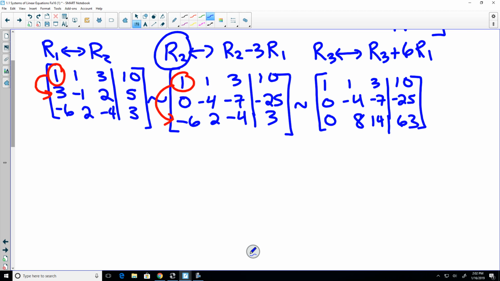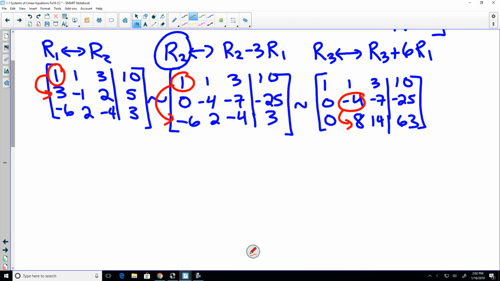So now you're going to take your new R3, and you're going to add 2R2, the new R2 that we got. You could do that, yes. And then you end up getting a bottom row of 0s and 7. Wow, convenient, right? So the next step of the algorithm is to make this a 1 and then pivot and make that a 0. But what you're saying is I see that their 2 rows are multiples of each other, right? Yeah. So why don't we just use that to our advantage?